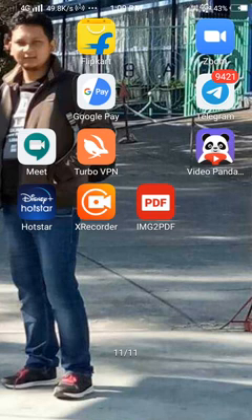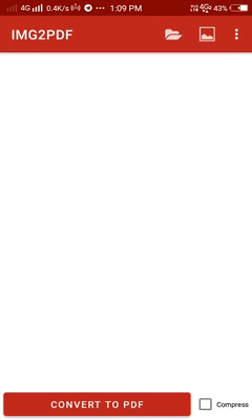The only thing that we have to do before converting is to take the images of each of the pages of the question paper. Then first of all, open this app. As you can see, it is written IMG to PDF, that is Image to PDF. Open this app. As you can see, this app has opened in my device.